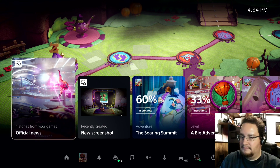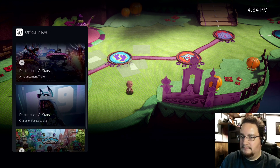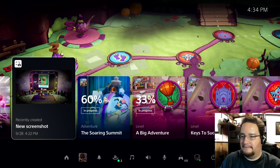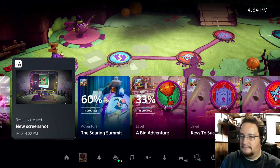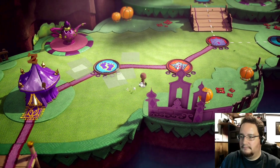First, as we've just resumed, the Control Center is showing a special card that allows me to get up to date on recent stories posted by publishers for games I am following. Another card here shows me recent media I've captured from my gameplay using the Create button on the DualSense controller. Let's check out one of the most powerful new features of the PS5 console — just to the right in this row — we call them Activities. With a tap of the PlayStation button, I'm back to playing the game.